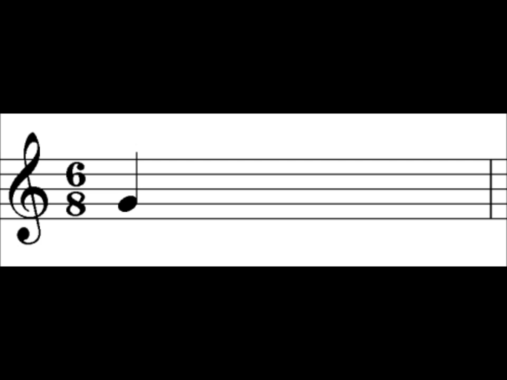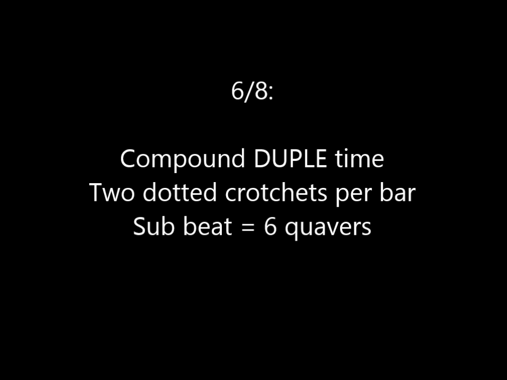Here's a trickier question. This time the time signature is 6/8. The only thing we've got in the bar is a crotchet G and then a big space. Where do we start? Well, we need to start in the same place. We need to look at the time signature 6/8 and work out what it really means. It means compound duple time.